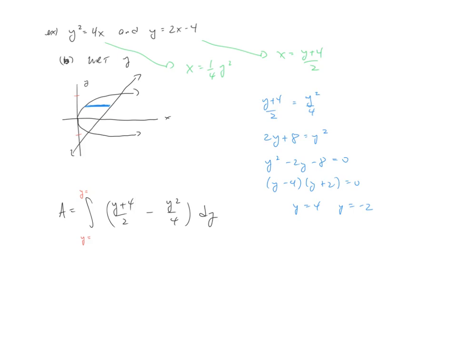The fact that one's positive and negative makes good sense based upon our picture. This guy would be our negative 2 and this guy would be our positive 4. If I drop those in now, my setup is complete. So again, one of the biggest things I want to emphasize in a problem like this is that if you choose to go with respect to a certain variable, that's great. But make sure that's the only variable you see in here. If we chose to go dy, we can only have y's, and these have to be y's as well. Okay? So when you integrate this, you get the exact same thing as you did in the last setup, but only now you have one integral instead of two that you would need to compute.